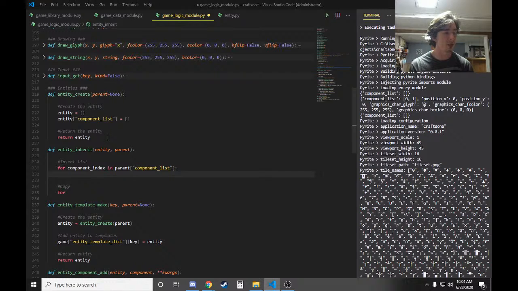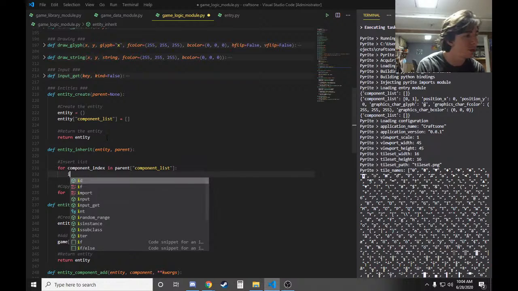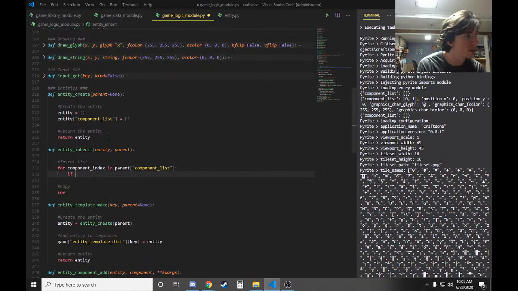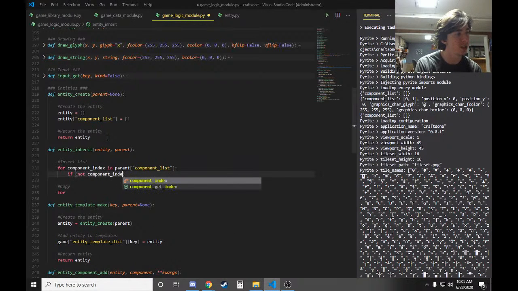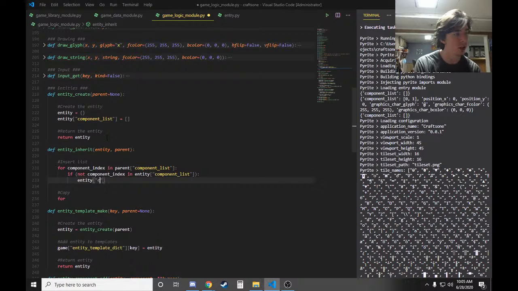Okay. Insert the list. So we have, yeah, if not component index in entity component list, well then we simply say entity component list dot append component index. Fantastic.